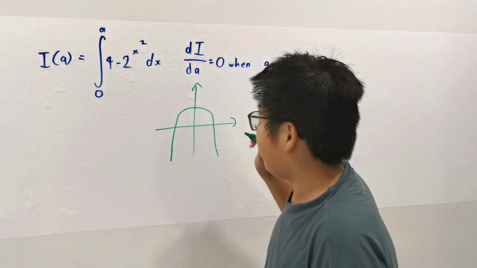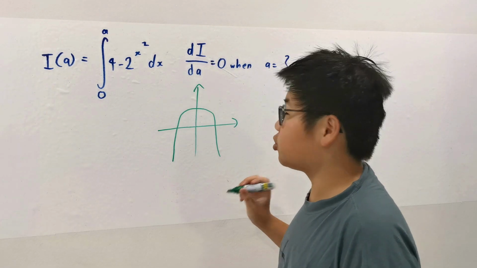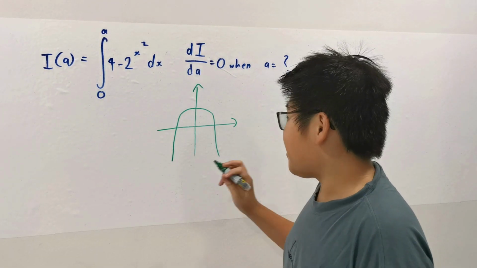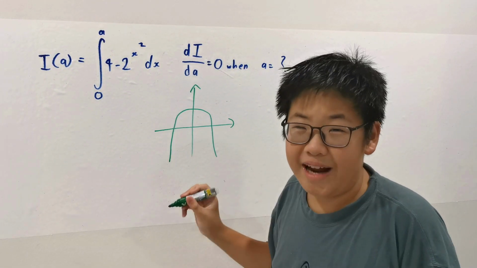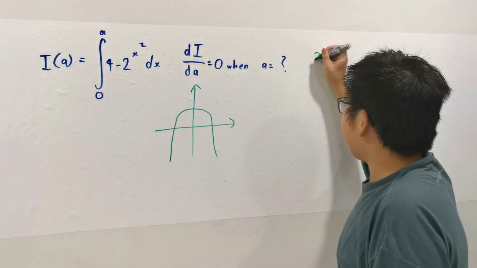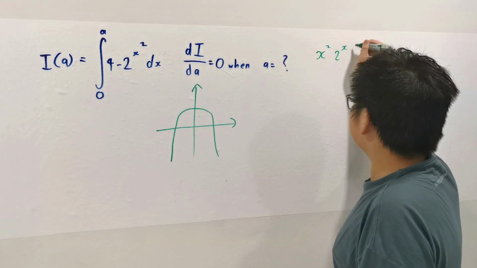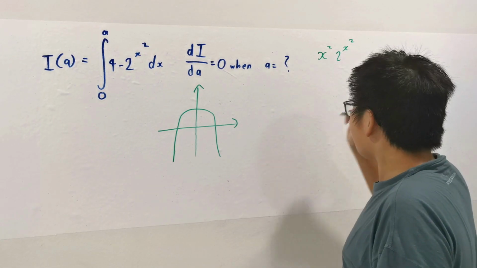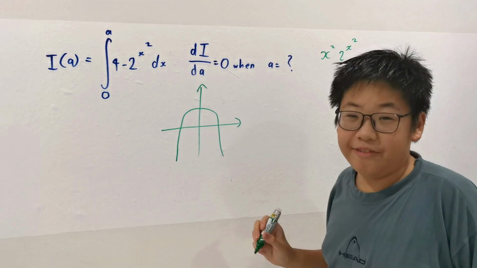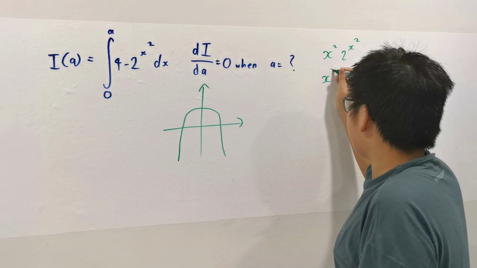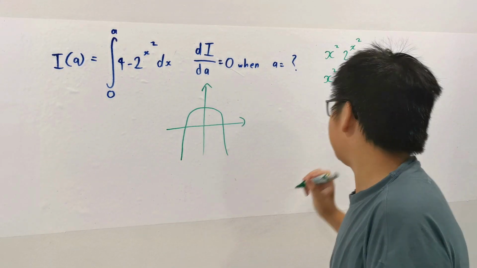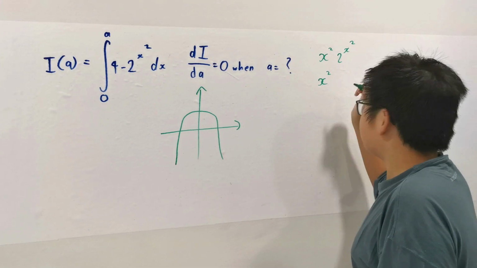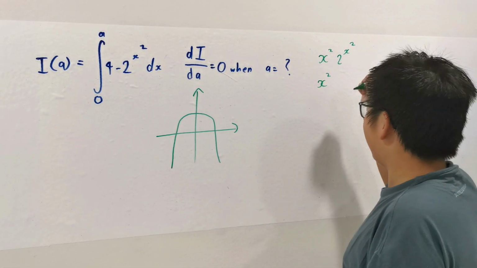The graph of 4 minus 2 to the power of x squared looks like this. However, this graph may look like 4 minus x squared, but keep in mind that x squared and 2 to the power of x squared are two completely different functions. Why? Because I have organized all polynomial, exponential, and heteronomial functions, whatever that is, into a faster growing hierarchy.